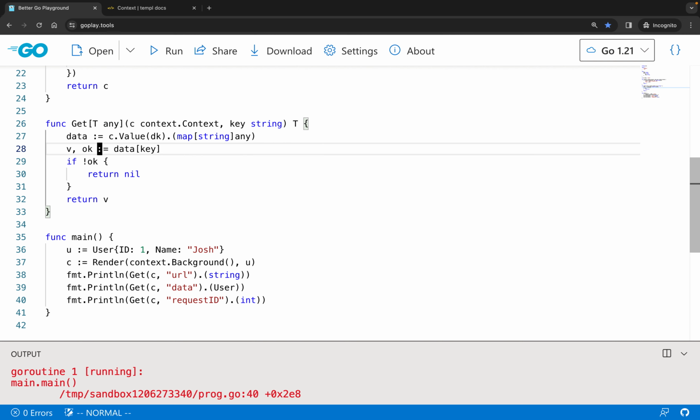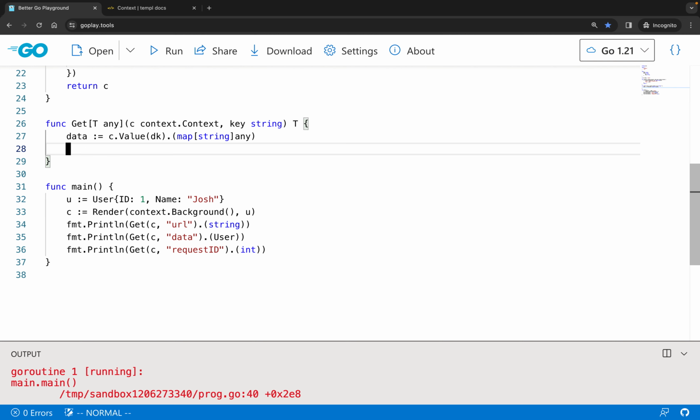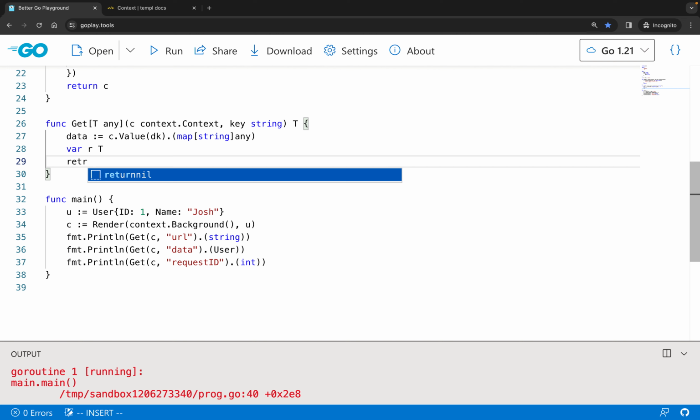Okay, let's do that. In my generic function, I will have a variable r of type T, and I'm gonna return r.